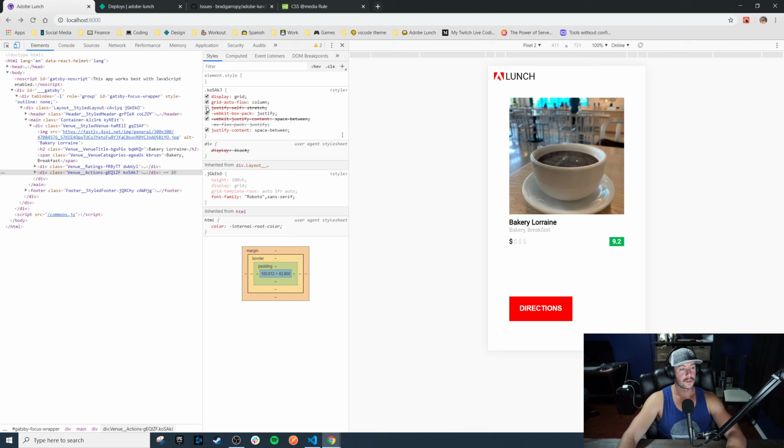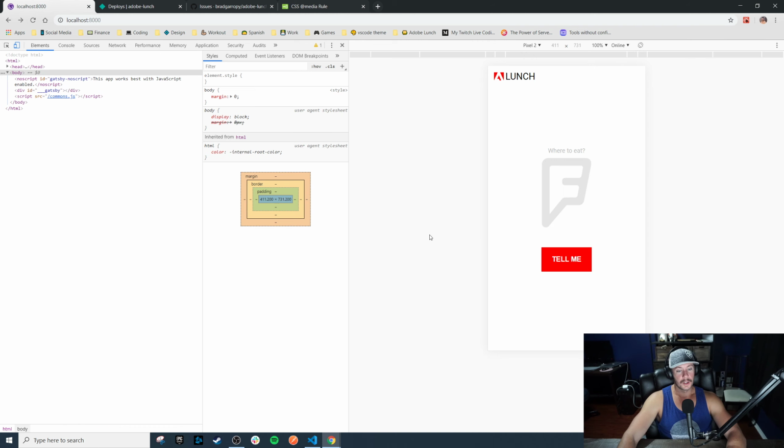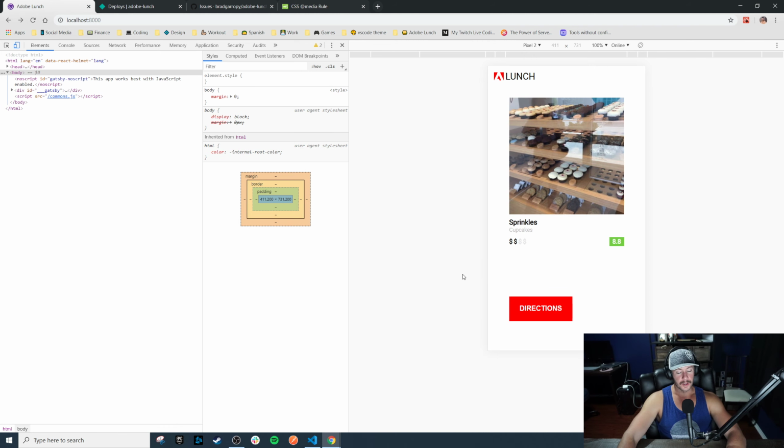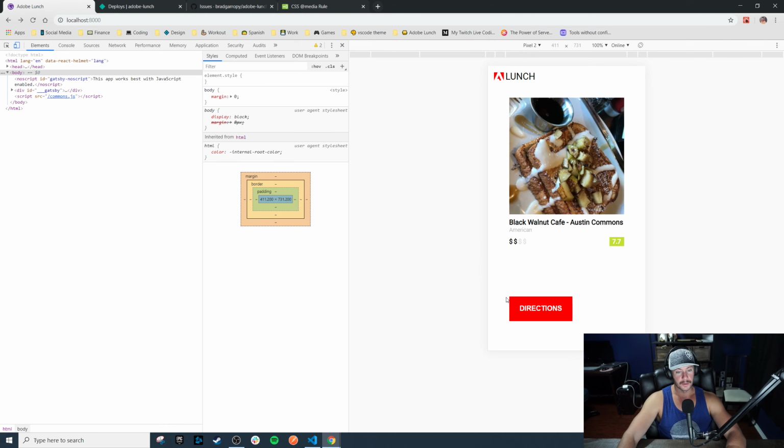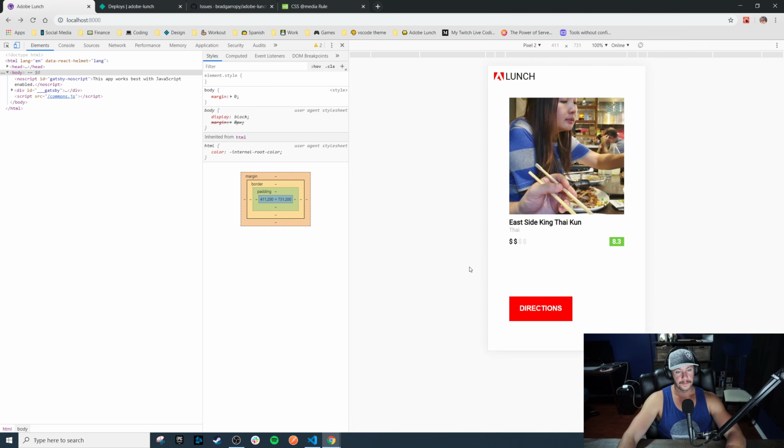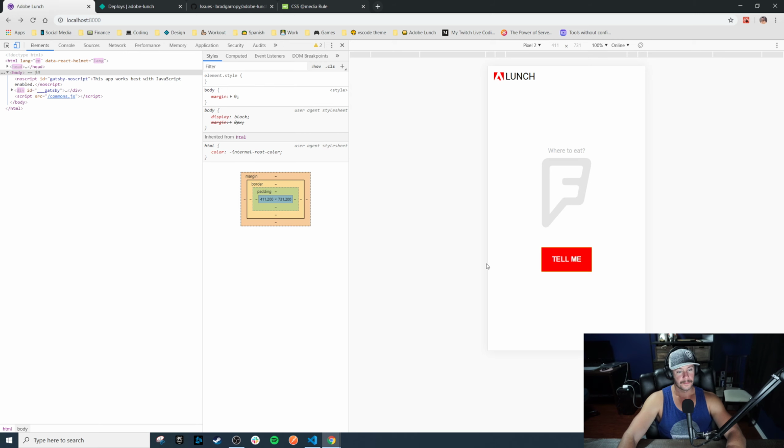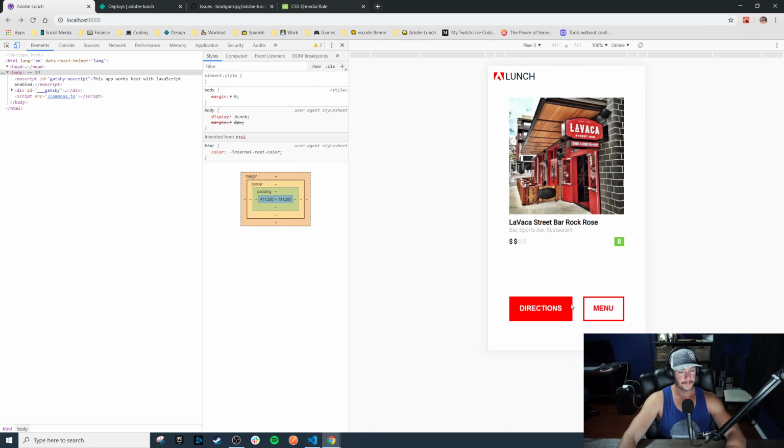Justify self stretch. Let's grab one with 2 buttons so I can throw a display none on something and see what's up.